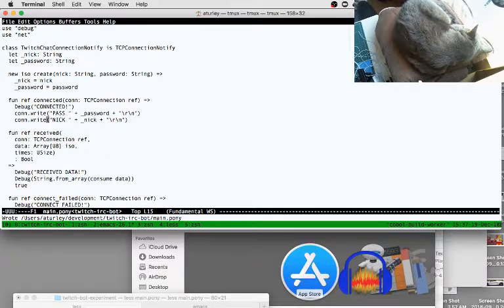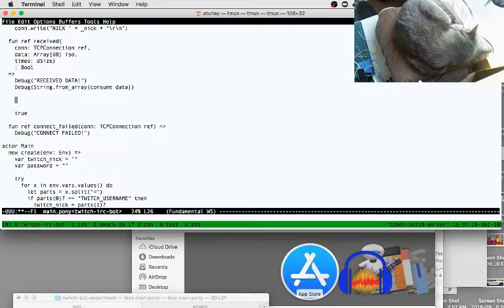So let's get the famous Mr. Ed to join the channel and say something. So let's wait, and down here, let's see here. If you've ever worked with IRC, it's kind of an exciting protocol. One of the things about it is that all the messages you send out are terminated by a carriage return and new line, and all the messages that it sends you are terminated by a carriage return and a new line.